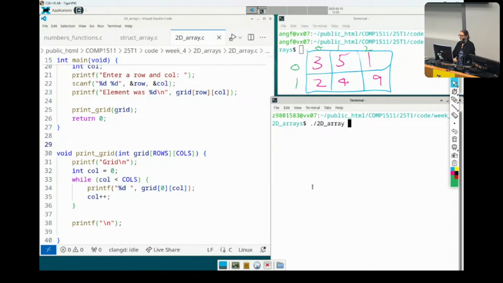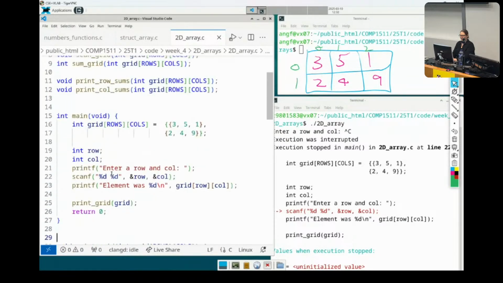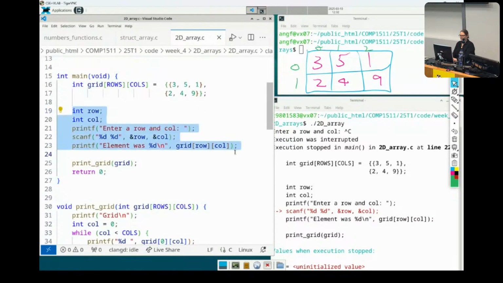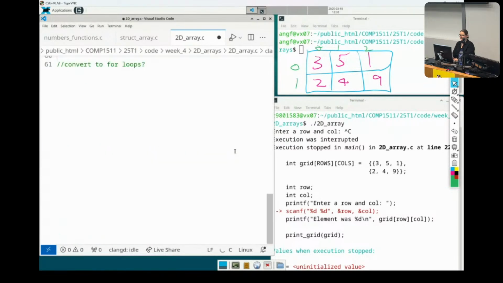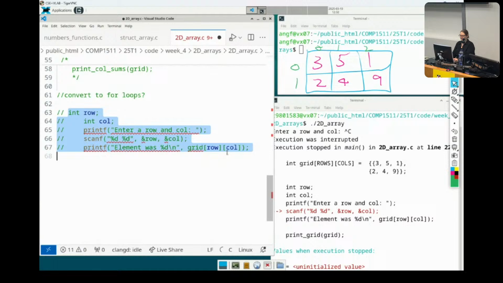Let's try it. I'll get rid of this initial code because we've played around with that now. There we go.